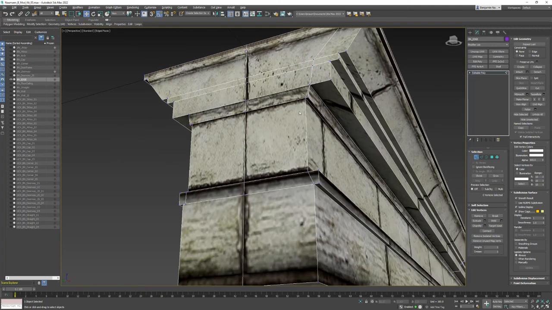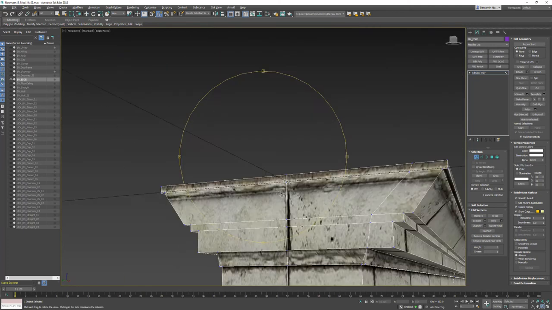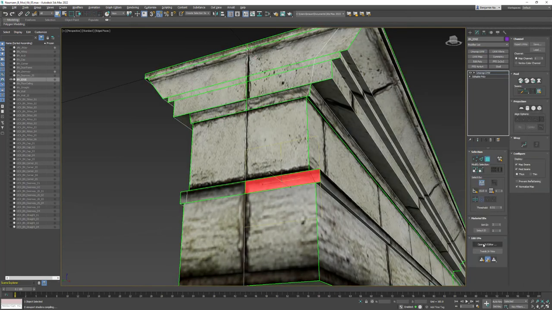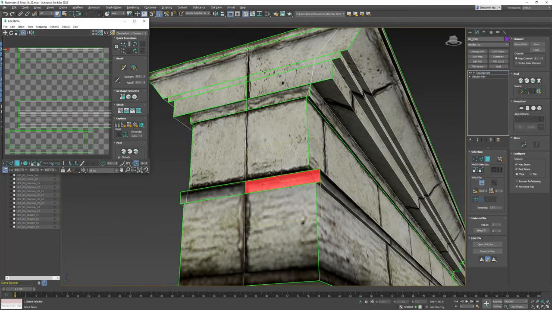Now, you don't need to do too much to really clean up these UVs. I mean, you could certainly go into Unwrap UVW, open the UV editor, and then manually click on these various polygons right here.